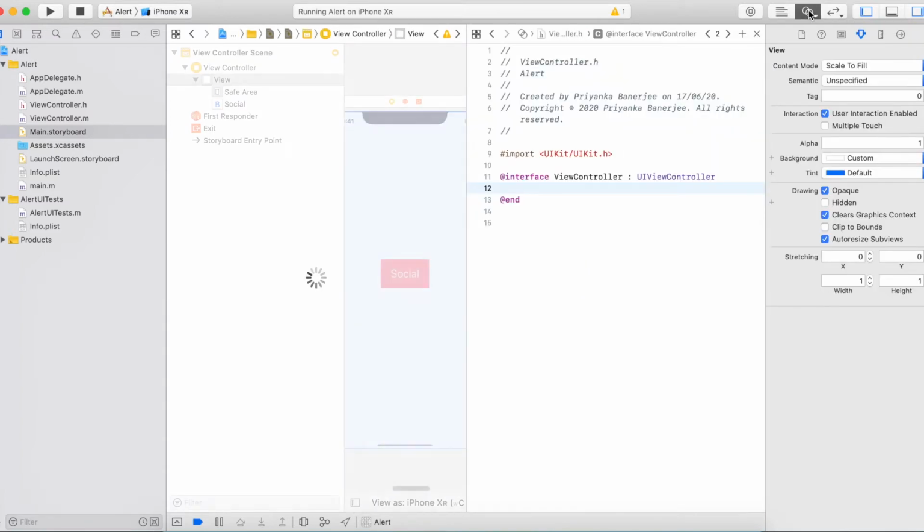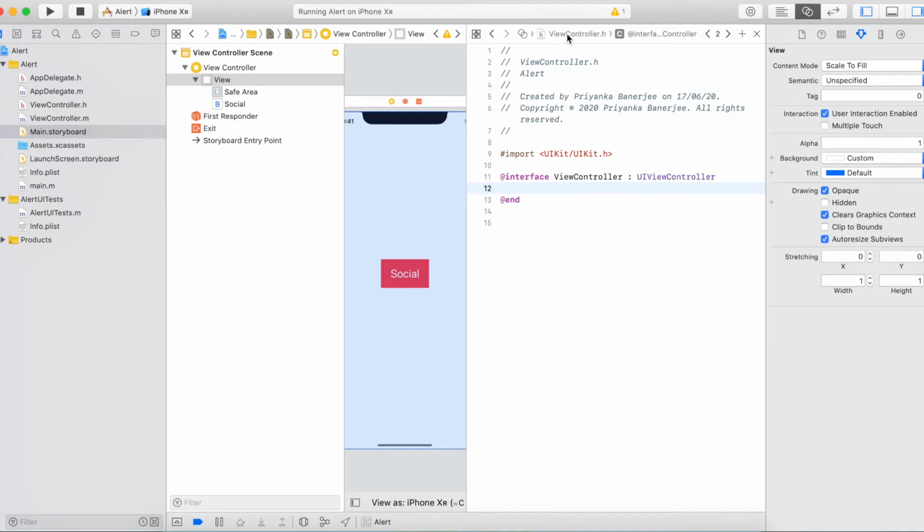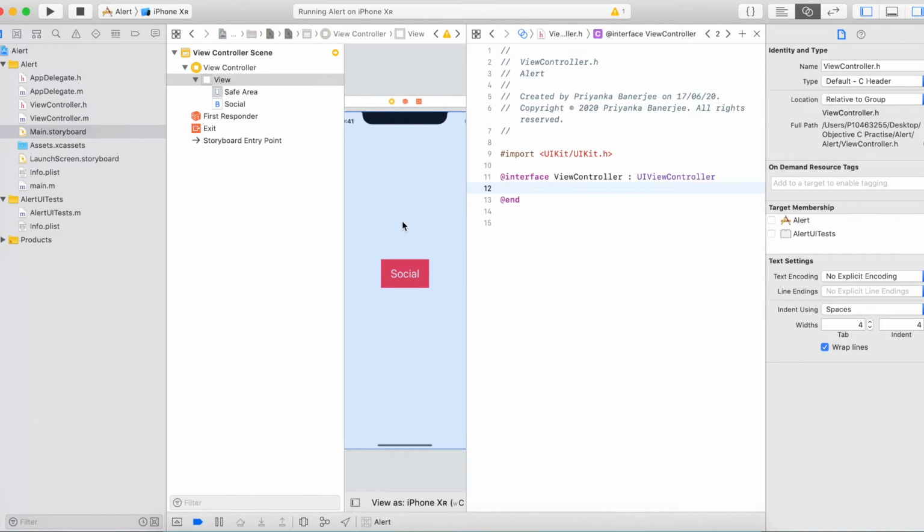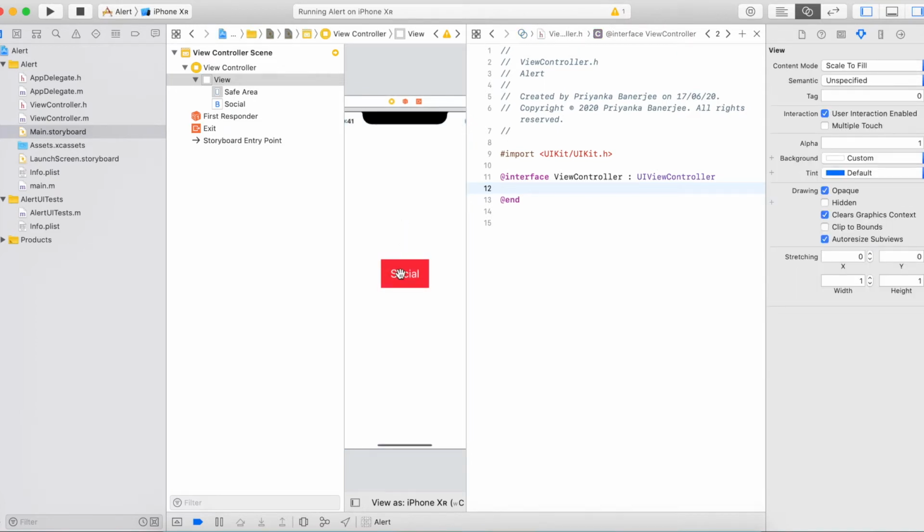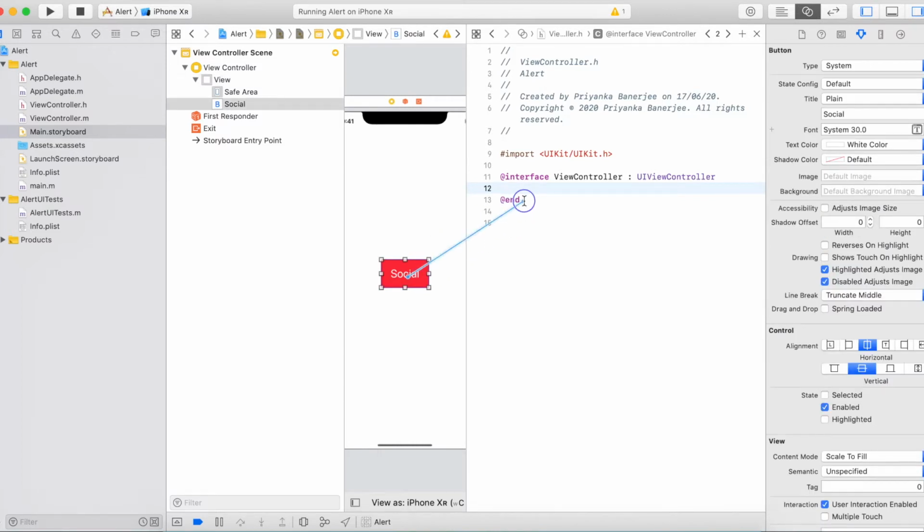To link this button, we have to click on Assistant Editor. It allows you to view both files together: one is my main storyboard, another is my ViewController.h. You can choose the .m file also, but right now I need the .h file. To link this button, just hold Control and drag it here.